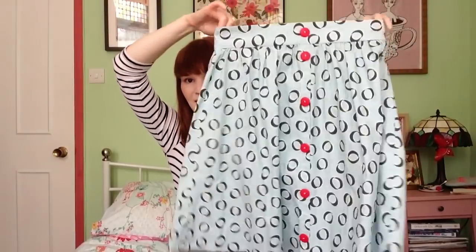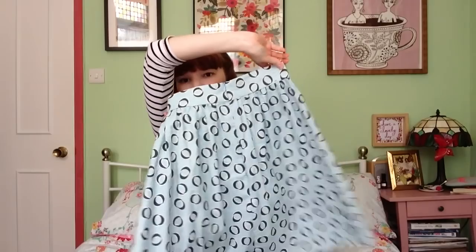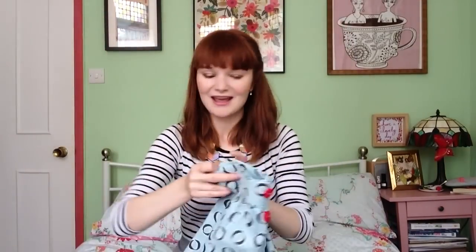I have made one for, well, some are for summer, some are for spring. This is a lovely one which I made just out of crisp cotton, invisible zip down the back, which I encased in the waistband, looking quite smart, and I put these fake buttons down the front.